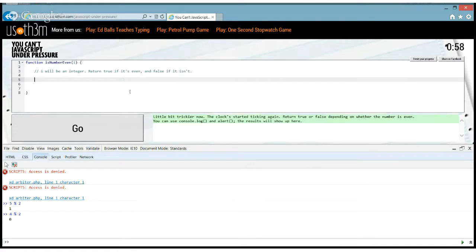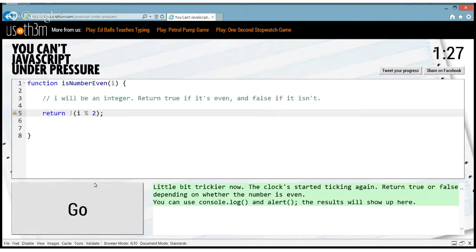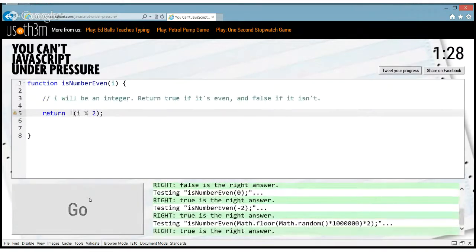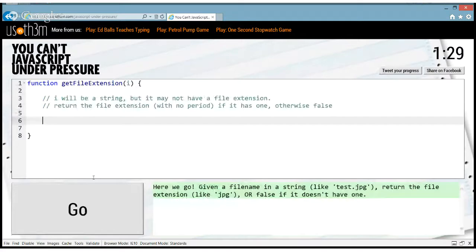That happens to be the exact opposite of what we want here, where 0 and 1 are falsy and truthy. We want to return true if it's an even number and false if it isn't. So we need to convert a number, 1 and 0, over to a Boolean. So what we're going to do is return i mod 2. Now that's going to give us a 1 or a 0, and so we're going to negate that with the not operator. So now once we submit this, we actually get all the correct values. Everything is success.